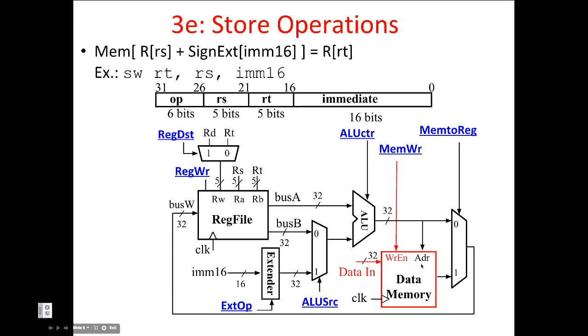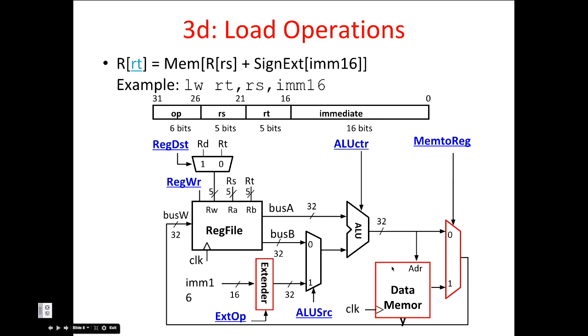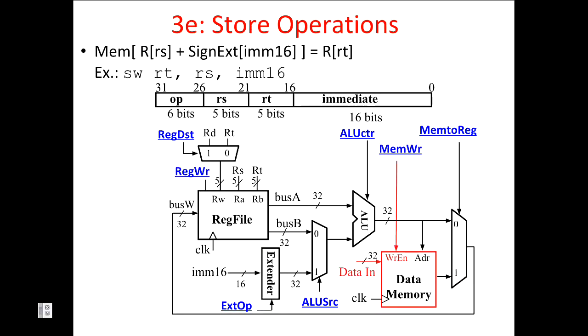And now in data memory, before for a load word, this picture of data memory assumed that the only thing we're ever going to be doing with data memory is reading. Now we need to be able to write. So we're going to need a write enable port, which will require us to have a MemWrite control signal so that we can enable or disable this. When we're loading, that signal is going to be a 0 so that we don't overwrite data that we're reading by accident. We only want that to be a 1 whenever we're storing to memory. So that'll be a 1 in this case.